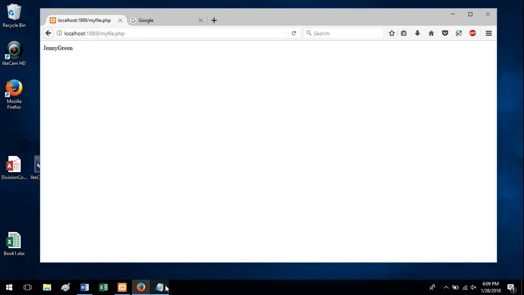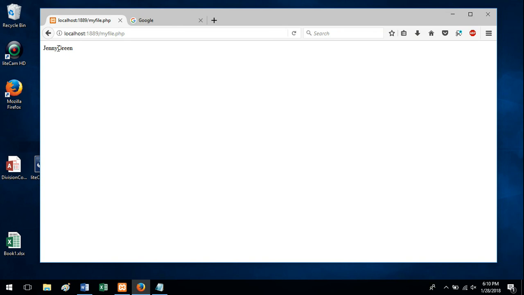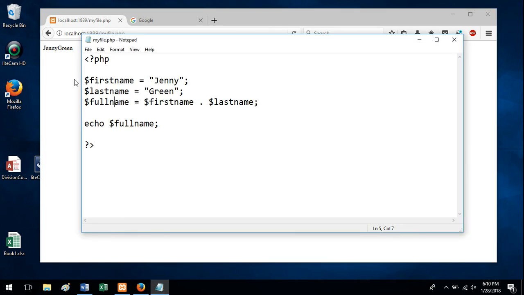So it does roughly what we probably thought it would, but notice it's got no space in between. So it just stuck the last name variable up against the first name variable, right? So we have first name, we have last name in a separate variable. So we've taken that, and remember this just is a way to take one thing and put it against another. We saw it when we printed in an echo statement. So this is going to take first name and stick last name right up against it. And the result is going to go into this full name variable. So the result we're seeing here is the new value for that full name variable.